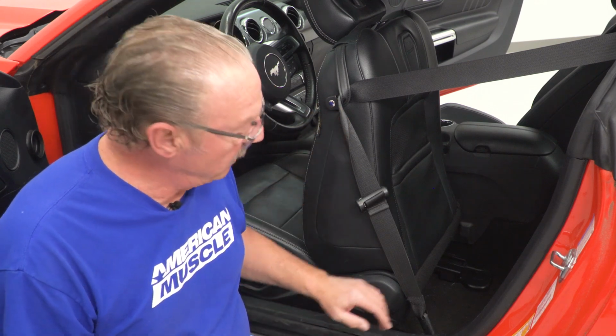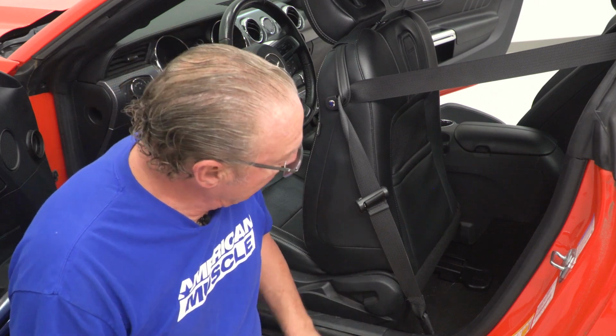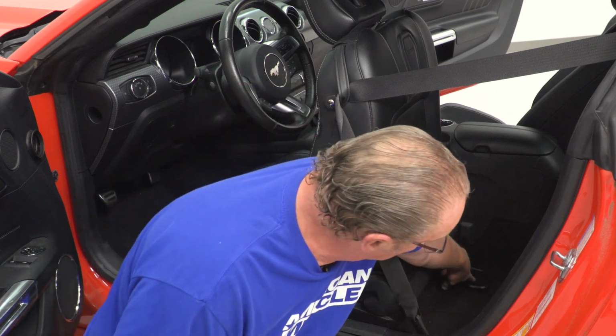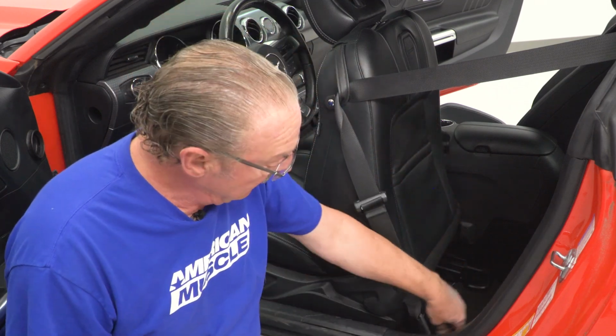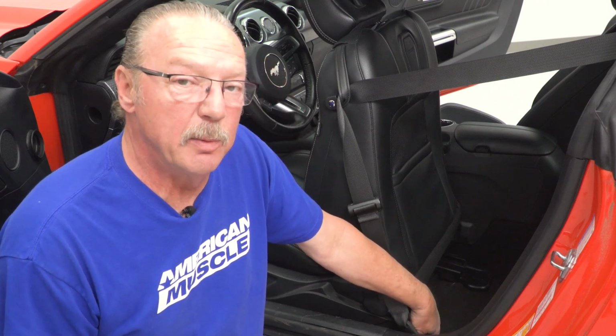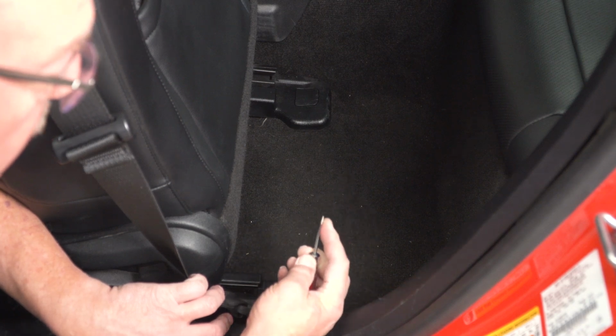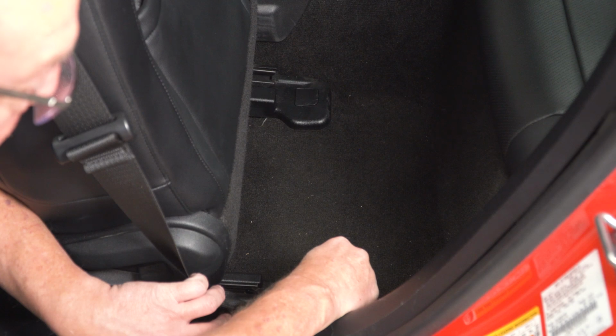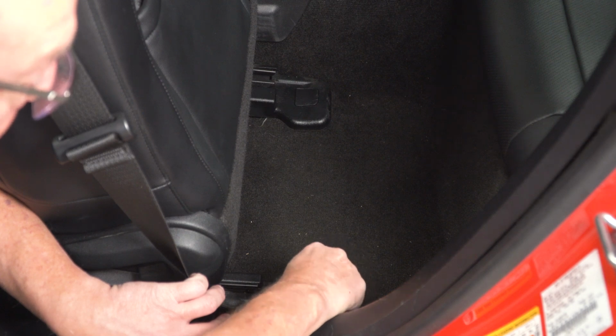So the first thing we're gonna do is remove the 2 bolts in the back of the seat, one right here at the base in the back and one on the other side as well. So we're gonna use our small flathead screwdriver to pop these covers off, and then our T50 Torx bit to remove the bolts. So we'll go ahead and take our small flathead screwdriver and stick it into the gap between the cover and the trim panel itself.